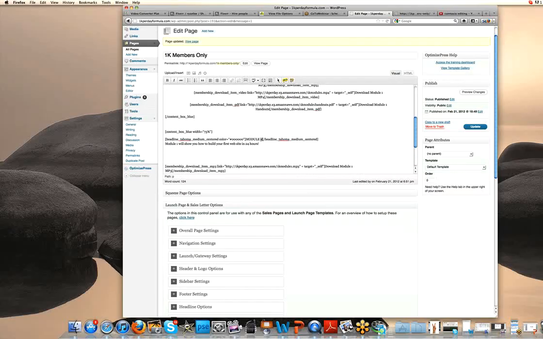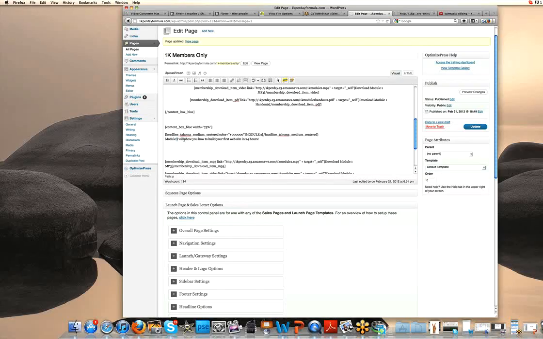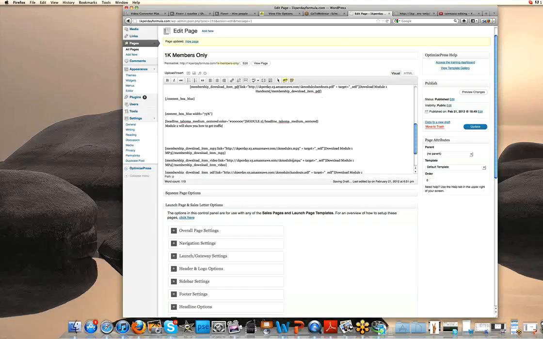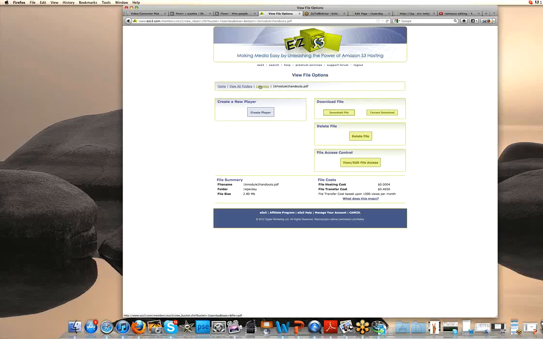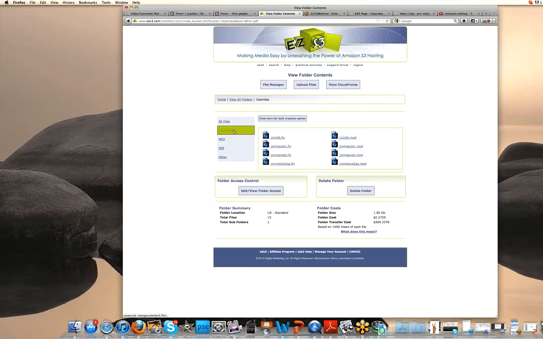Now we're going to change this to Module 2. You know, Module 2 is going to show you how to get traffic. So maybe if you're naming them all the exact same thing, which I don't always because I don't want people to be able to copy it that easy, but you could change this to Module 2, this to Module 2, maybe this to Module 2. Again, if you're naming it the exact same thing, and then you'd have to go in and just change the flash video, because that's going to be completely different.